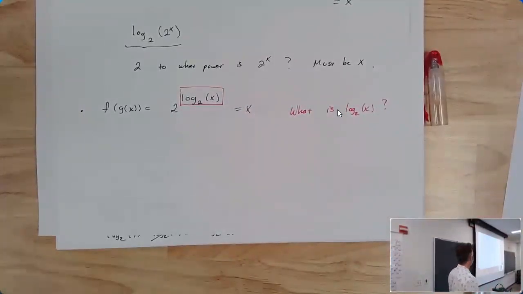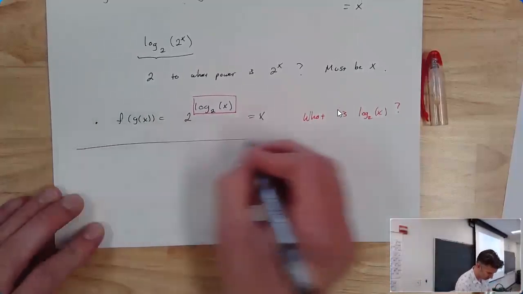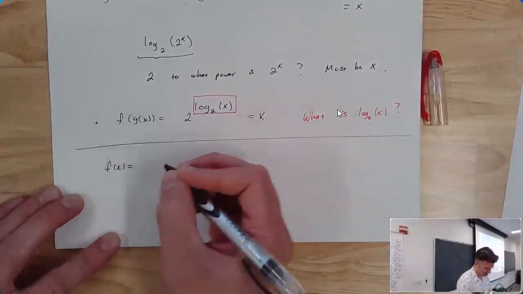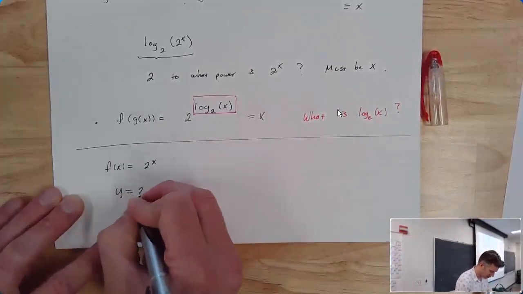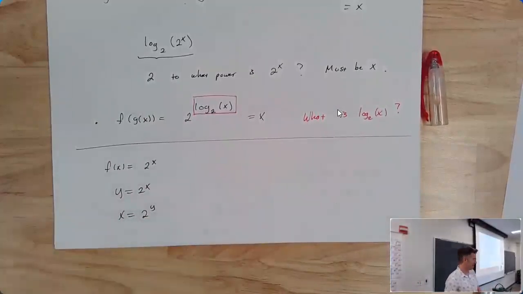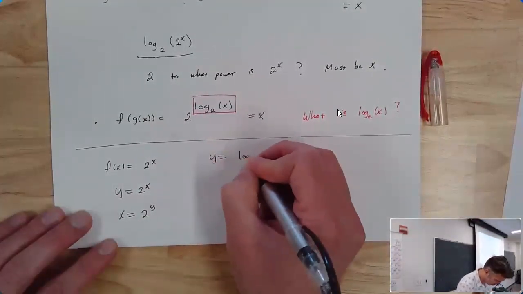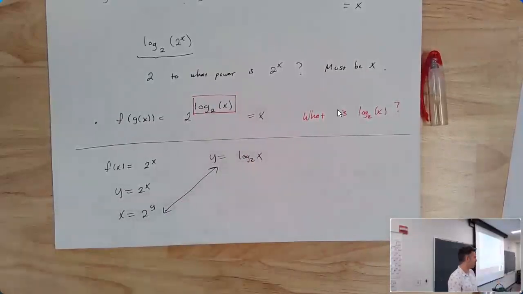And literally, it's because the logarithmic function is defined as the inverse function of the exponential function. Right? Someone said, I really want a function that undoes what the exponential function does. So they started with f of x equal to, I'm going to use 2 to the x again. And they said, oh, I really want the inverse. So I'm taking y equals 2 to the x, I'm interchanging x and y, and then I really want to solve for y. Since there isn't something that does that, they made up a new thing. I'm going to say y equals log base 2 of x. And it literally means the same thing.